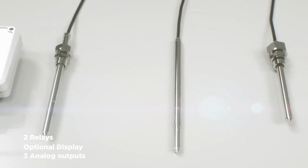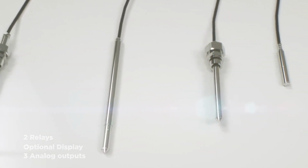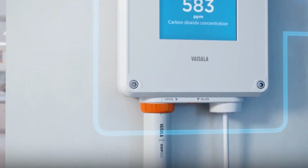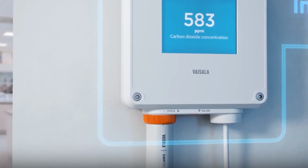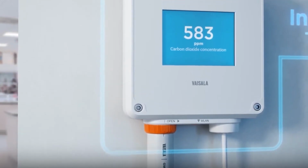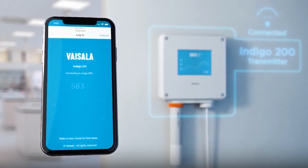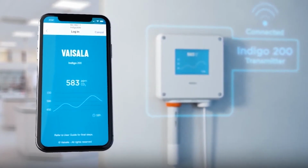or Modbus RTU outputs. Probes or probe cables attach to the transmitter via the M12 connector and locking wheel shown here. And the transmitter's IP65 housing makes it suitable for use in wet environments. The Indigo200 outputs and display options are configurable using the Indigo200's easy-to-use wireless interface.